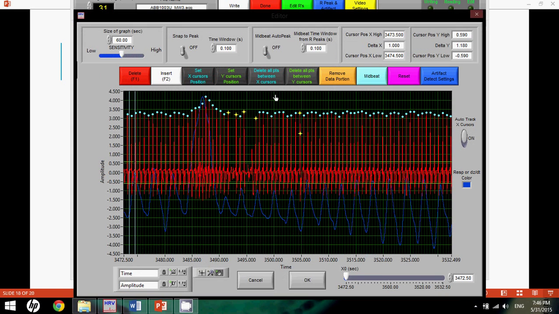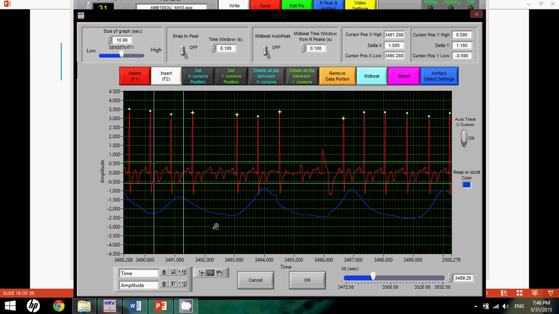In this circumstance, you have a similar situation where you need mid-beats. Okay, so in this circumstance, it's clear that the R spike is just completely gone. In these circumstances, they're also gone. So while we could save this right here, we'll simply add in a mid-beat. We'll find out that this, in fact, is not salvageable.